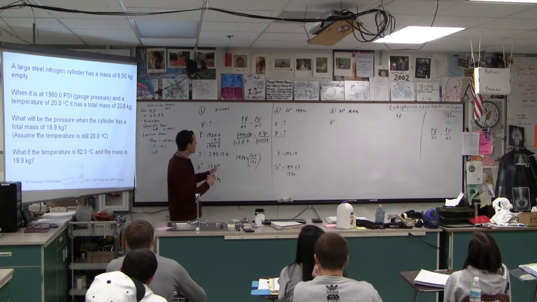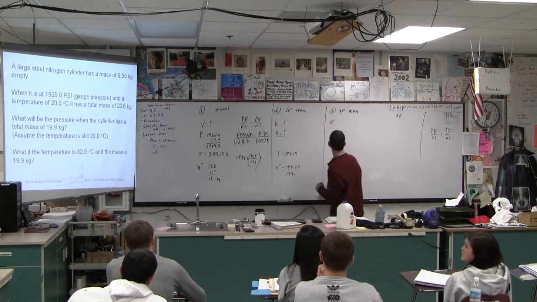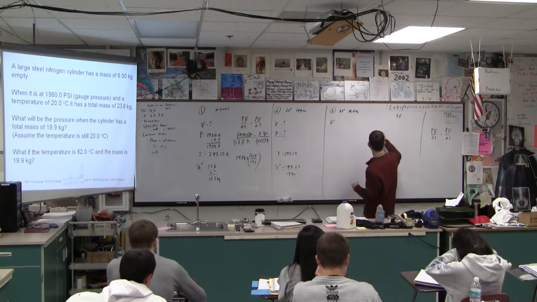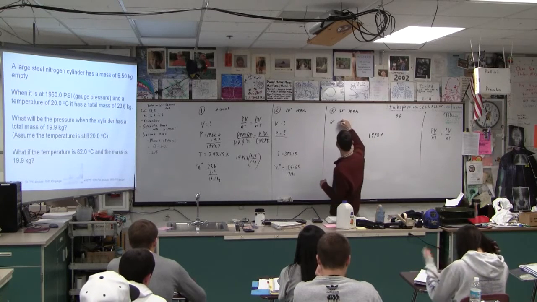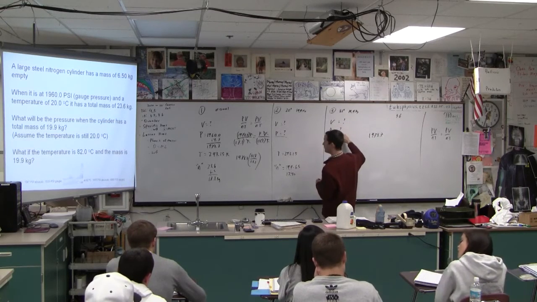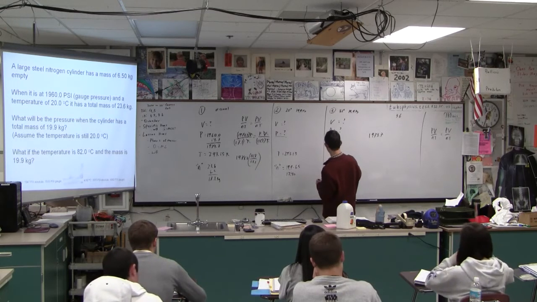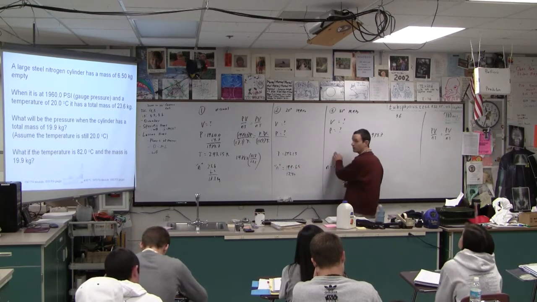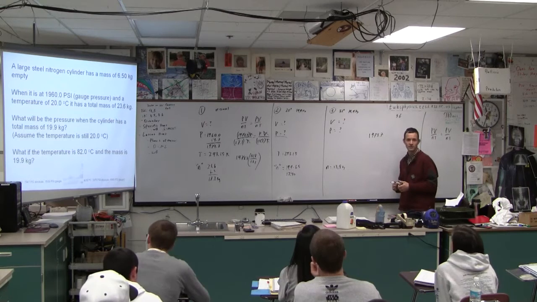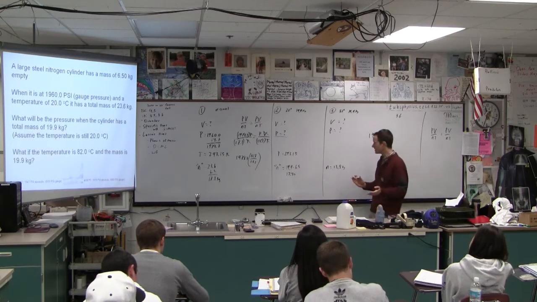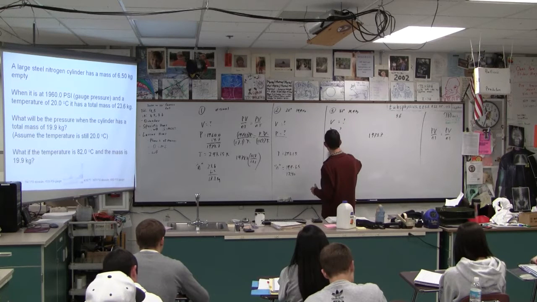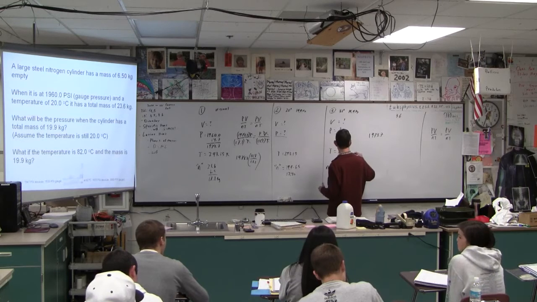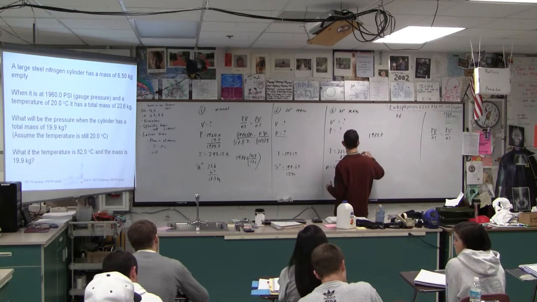Now with that in mind, in the third situation, can't we do the same thing? We can say 1974.7. What is our volume? We don't know. Pressure, we don't know. N is still the same N, 13.4 kilograms, because we're still talking about the 19. But the temperature now is what in the third situation? 82 degrees, so what is that? It's 355. So the temperature is 273.15 plus 82. Rumor has it that's 355.15, right?